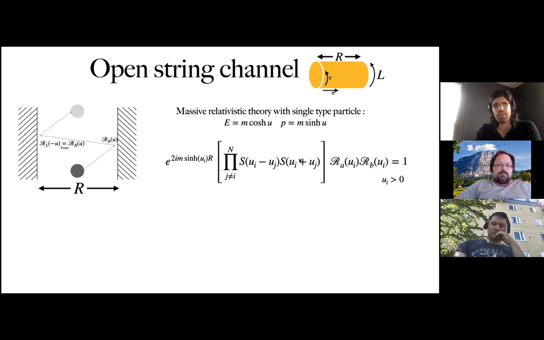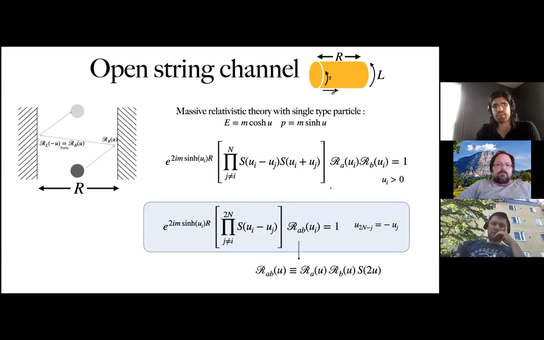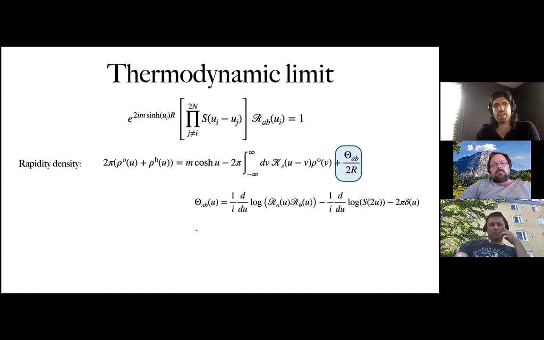So let me formally rewrite these equations in a way that looks like closed-type syntactic Bethe ansatz. You just rewrite these equations in a way that you now are dealing with, instead of n particles, two n particles, provided you make this identification. And now you have this equation that, up to this factor, pretty much looks like closed-type Bethe ansatz equations. Now, the strategy is to start from these equations and consider the thermodynamic limit.